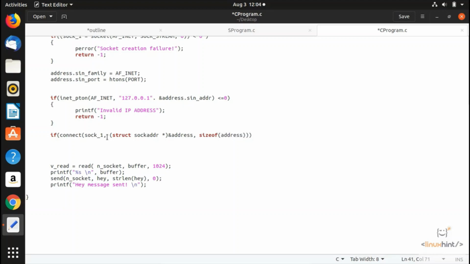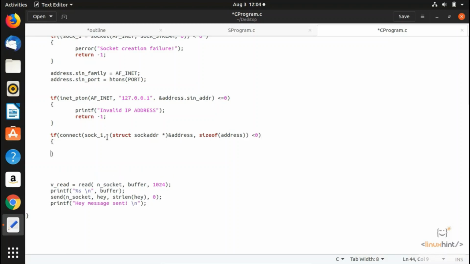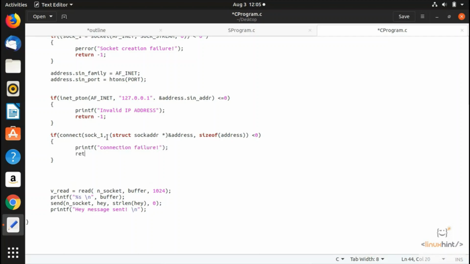Okay, and then we write here less than equal to 0. Then inside of that we're gonna have a printf connection failure, and you can return 0, or you can return exit, and you can basically exit here, or you can return -1 as well.